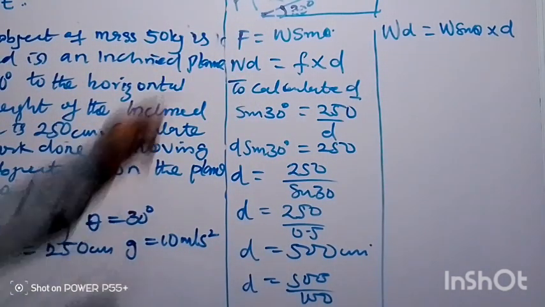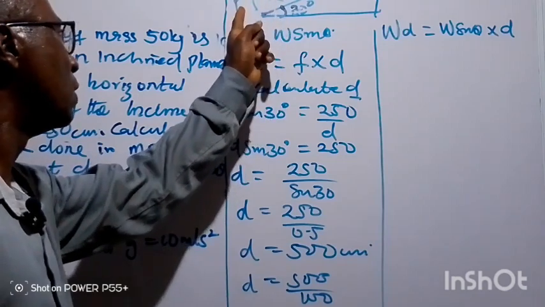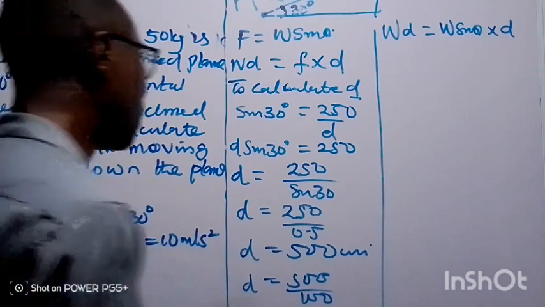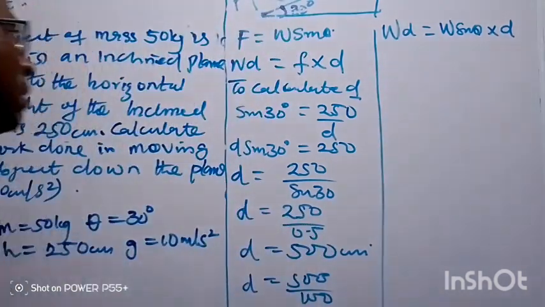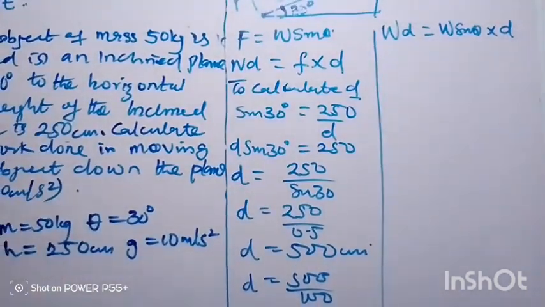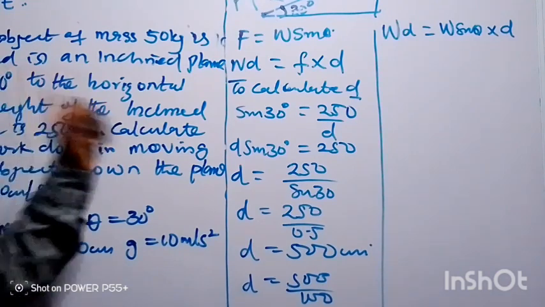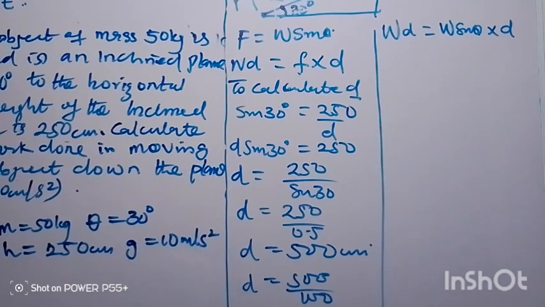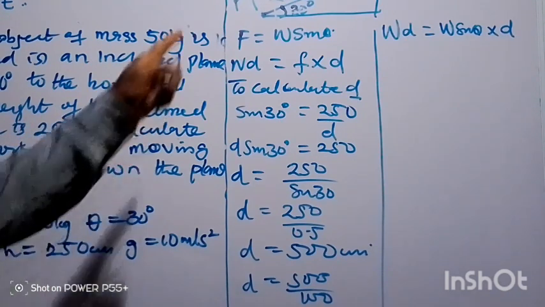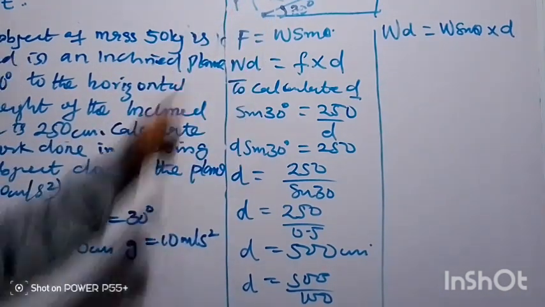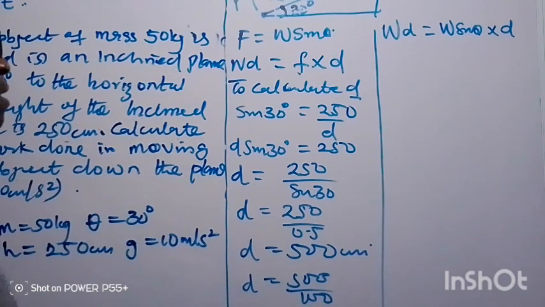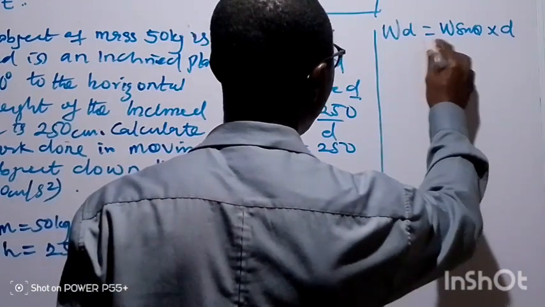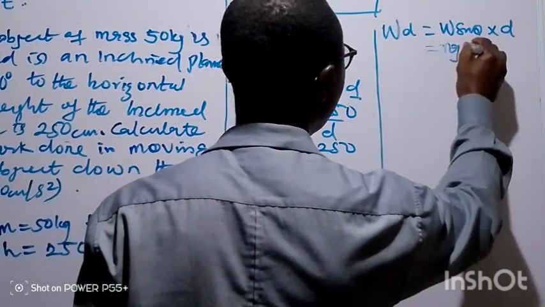But this one is sliding down. We need to consider the parallel force as we have done under coefficients of friction. Don't forget, if you have not worked on that, please go back and watch our video on coefficients of friction, which we made as A and B, so that you can understand how we got this constant force. So from there, the mass is given. Don't forget, W is equal to mg. That will be mg sine theta D.